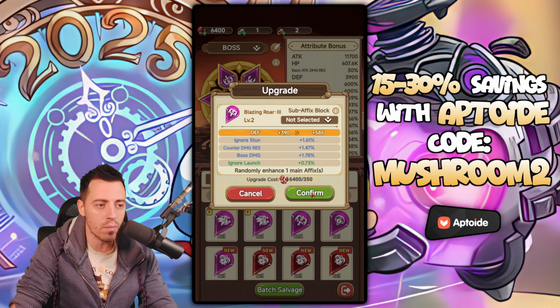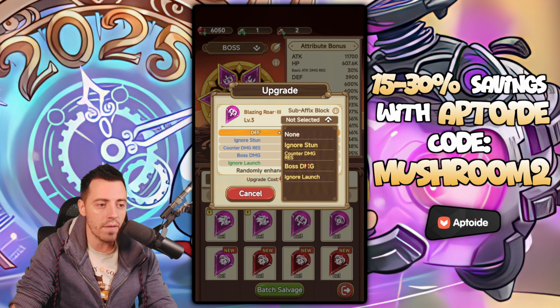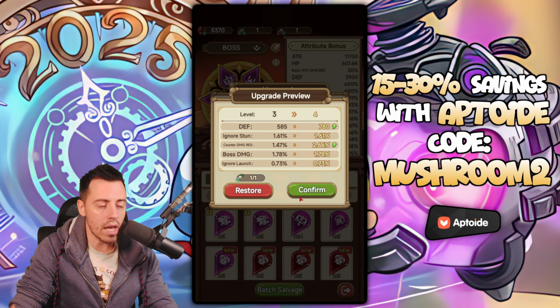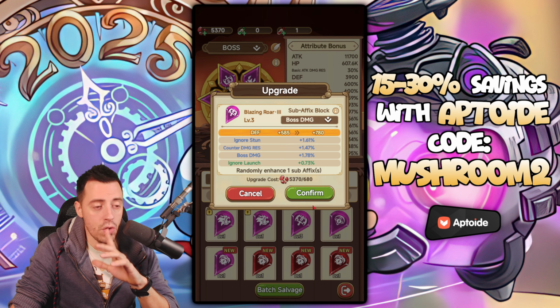So let's start upgrading it. And now I need to select the things that I want to block. So let's block the boss damage. Let's confirm that. Yes, I want to use that. Counter damage resistance. So if I use the restore potion, I'm gonna use that on this one, so we will see how does it work. You are back to the previous state.